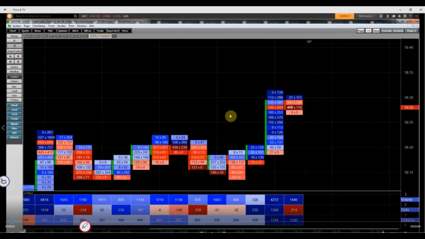So what we're going to do is just a very basic example of the footprint in action in a live market. This example is the WTI oil. And again, like I said earlier on in the unit, all of our examples, all of our trade strategies will be covered across some of the most liquid futures markets, including the oil, the gold, the Eurodollar FX, the sterling, as well as the E-mini S&P 500.